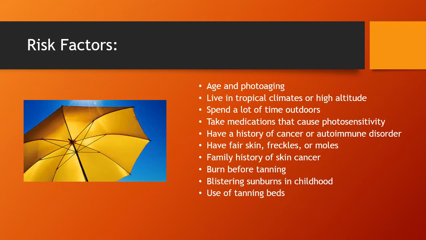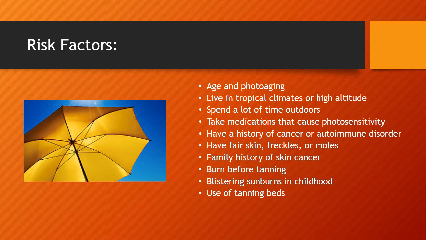People who live in tropical climates or at high altitudes are exposed to more UV light than those who live in other areas. People who spend a lot of time outdoors, either working or recreating, have higher exposure to UV light. Another risk factor is medications that cause photosensitivity, which causes the skin to sunburn really easily.